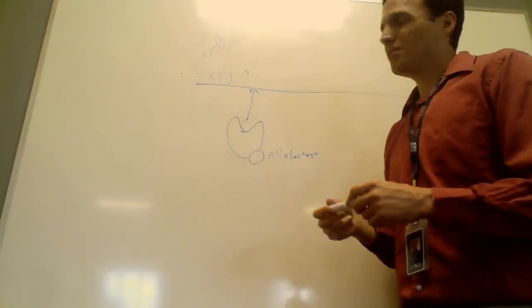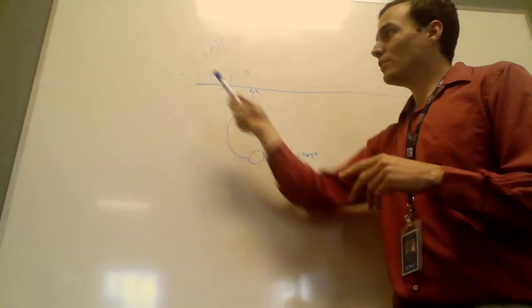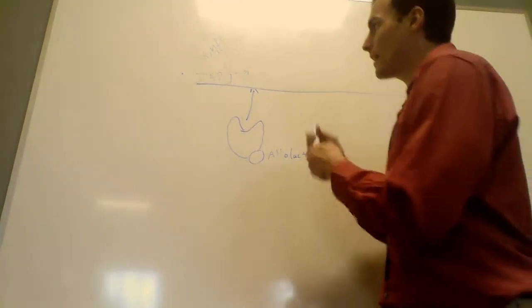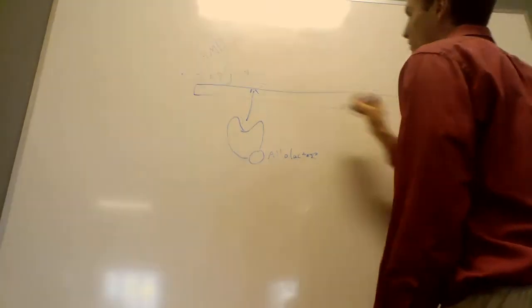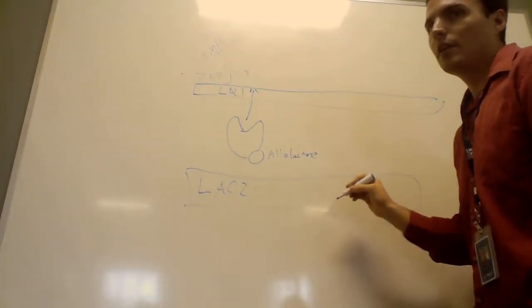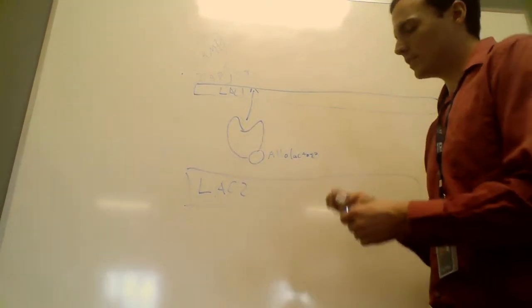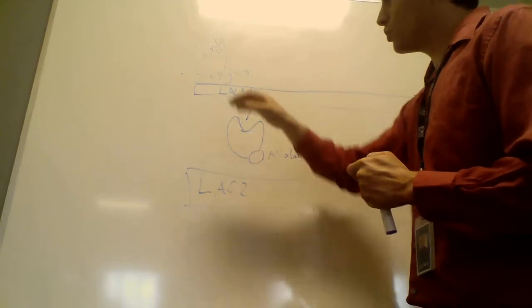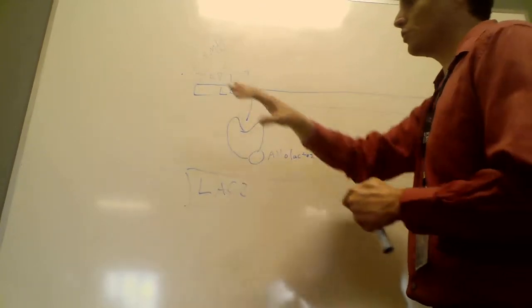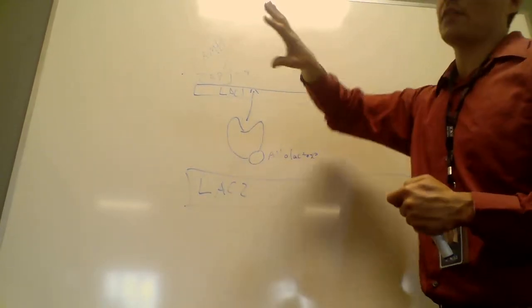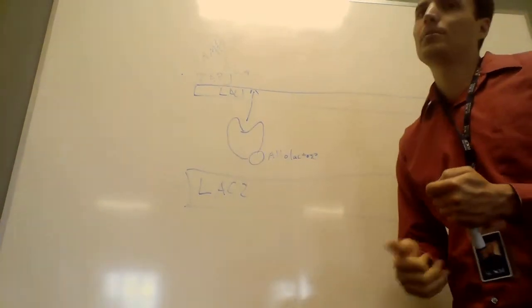And according to Professor Hilmy, there are multiple Lac operons. So there's this Lac operon, I'll just call it Lac 1, the first one. And then there's another Lac operon, we'll just call this strand Lac 2, that's further down the DNA. And according to Professor Hilmy, you could just have the promoter, or you could just have the repressor, or you could have both on a particular Lac operon.